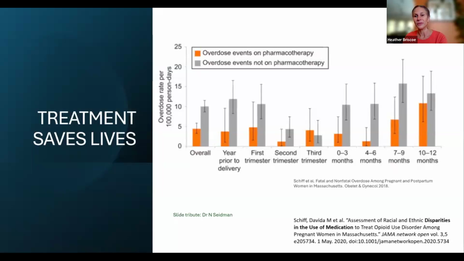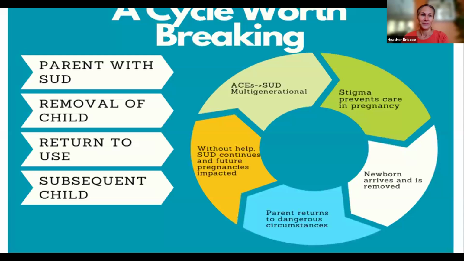Unfortunately, it is also true that we are seeing some disparities in who gets access to these life-saving medications. Some of it is from the barriers we create by not creating welcoming, safe environments, and some of it is potentially related to racial bias. I just threw a study on the bottom right that speaks to that. So we have to break the cycle.